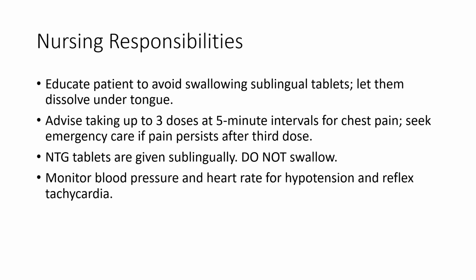The correct administration of nitrates should be as follows. Nitrate sublingual tablets can be taken up to 3 doses with 5-minute intervals for chest pain. Close monitoring should be done in between. If after the third dose, chest pain persists or even worsens, emergency care should be sought immediately, and the patient should be brought to the nearest healthcare facility. In addition, blood pressure and heart rate should be monitored by the nurse. Reflex tachycardia is a possible side effect.